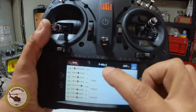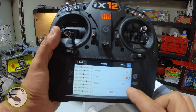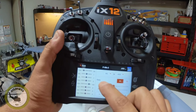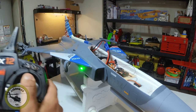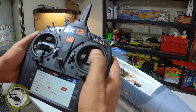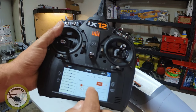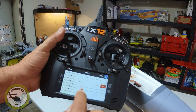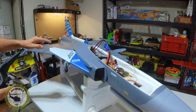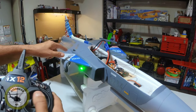Same thing — we're going to take input from aileron, but this time we want Aux 3. We want our trim on and we want that selected on. Now we're going to give it our rate. The other side was a negative, so let's start with the negative here. If this goes down, you want this to go down. We need to go ahead and put our next slider to negative 100 as well. So now when this goes up, this should go up, and when this goes down, this should go down. Now we have our canards on the mix, our trim feature is on, and it's set on. So let's back out.